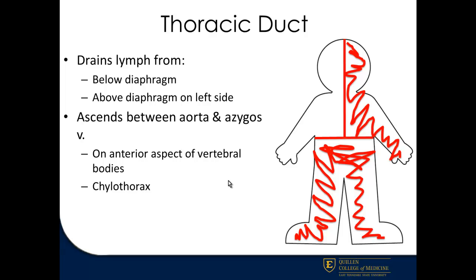Since it does travel on the anterior aspects of the vertebral bodies and is so intimate with them, it can easily be damaged. It's a very thin-walled structure similar to a vein. So if there was a fracture of the vertebral body, it could cause trauma to the thoracic duct. Lymph could leak into the thoracic cavity. Lymph is a white milky substance. So instead of a hemothorax where blood would be located, we now have a white milky substance in the chest, and we call that a chylothorax. Just as dangerous, however, as a hemothorax, and something that has to be repaired.